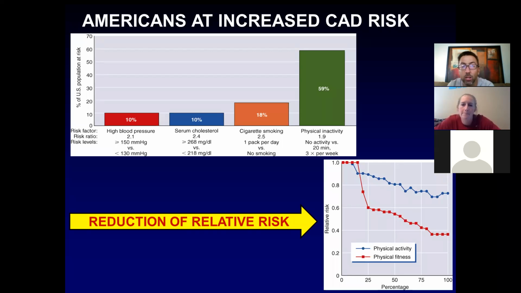But look at this one. If you are physically inactive, versus someone that is just getting 20 minutes 3 times per week of moderate to vigorous activity. Okay, not even that much. Just go walk briskly for 60 minutes a week. We're not even really meeting our guidelines. You're twice as likely to develop coronary artery disease. 60% of the US population is going to be affected by that. 60% aren't getting that much activity. So you're twice as likely to develop coronary artery disease if you are inactive, okay?